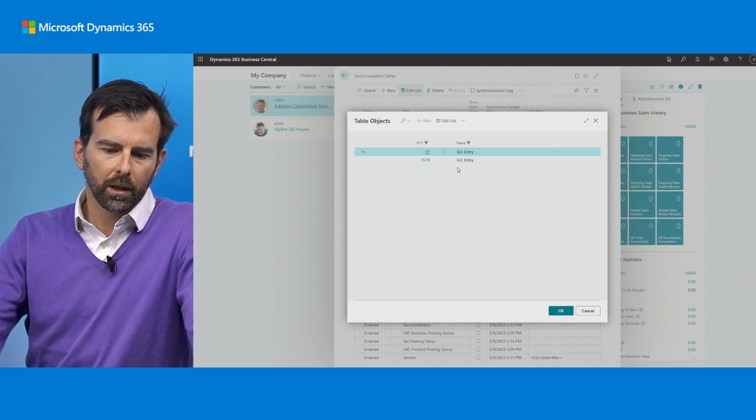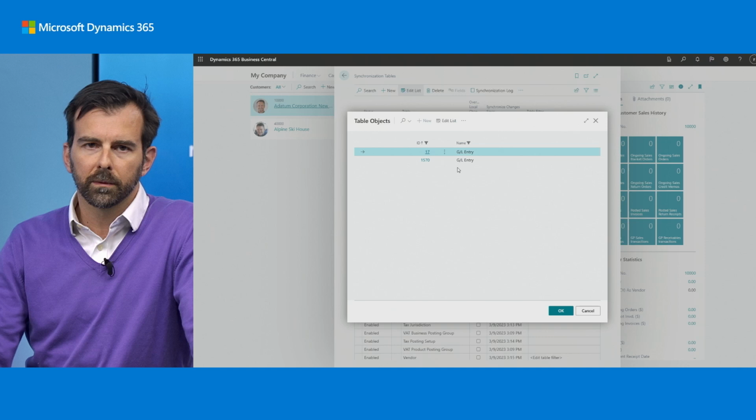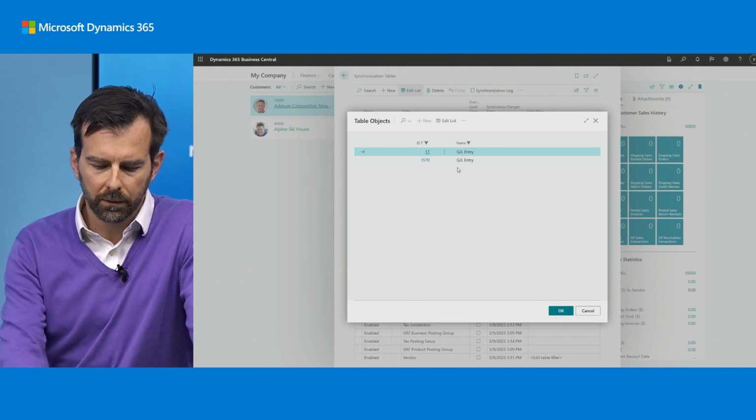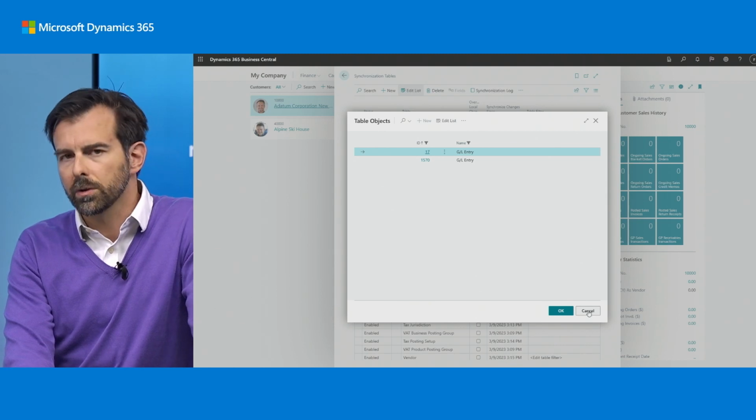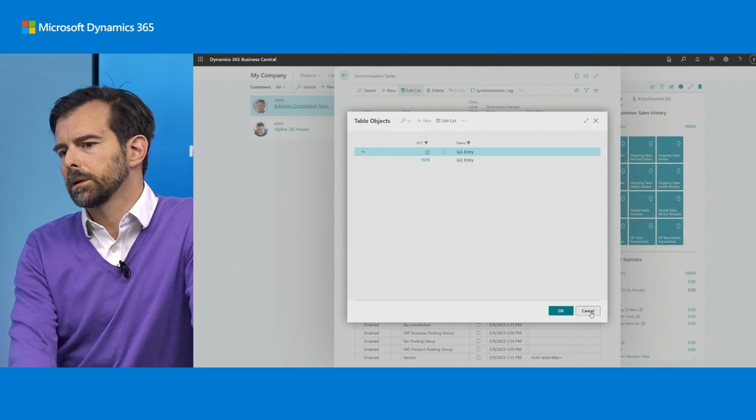So you can add this table, but you will not be able to synchronize it because it will fail to write in this table. We chose not to filter them out. We chose to just show them, but you cannot run synchronization on them. You can attempt, and you will see integration synchronization errors, full of errors.